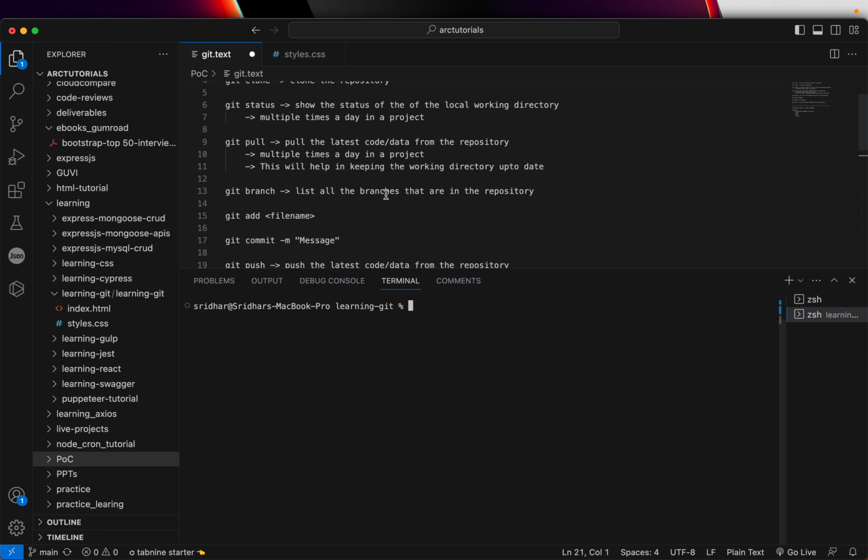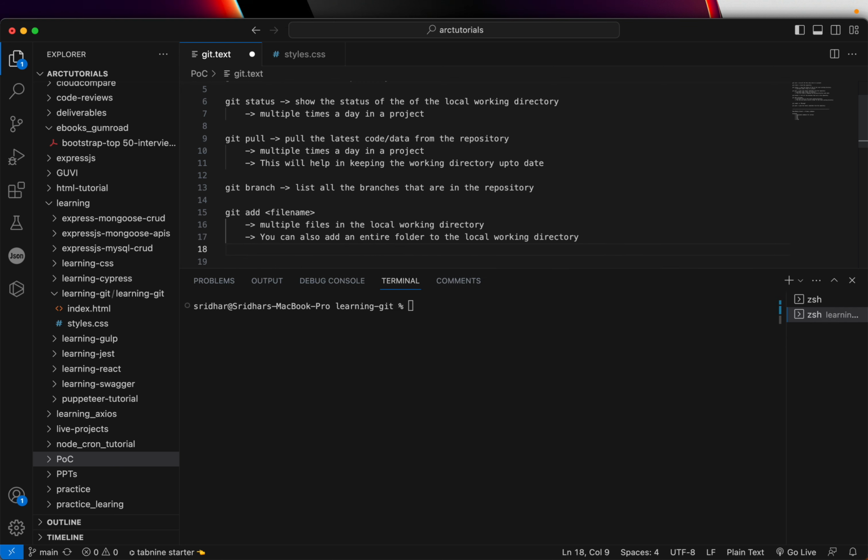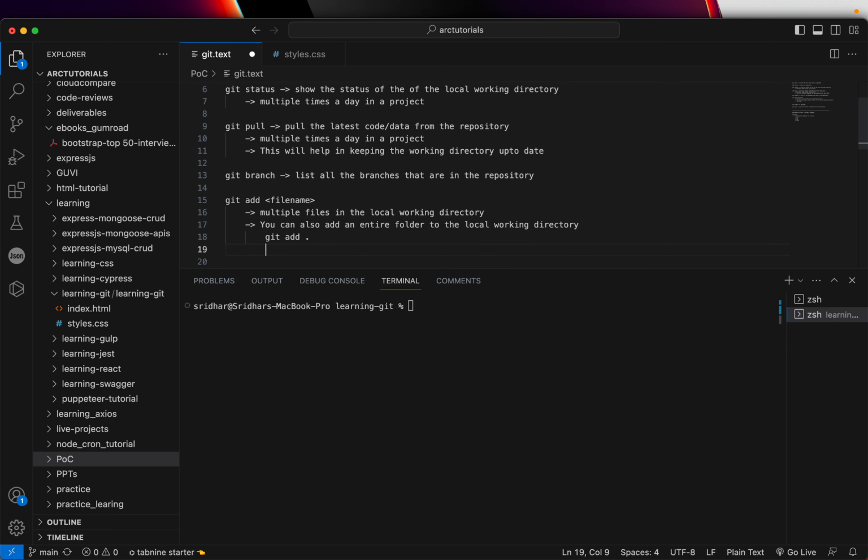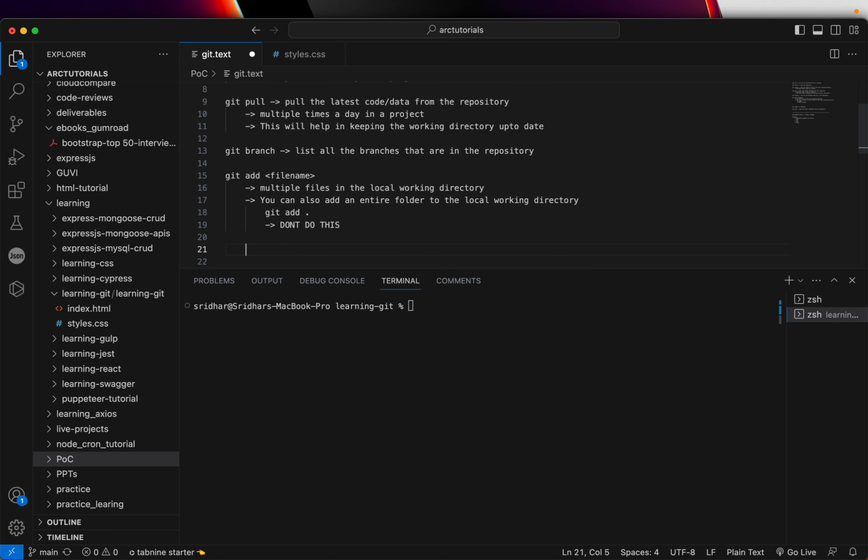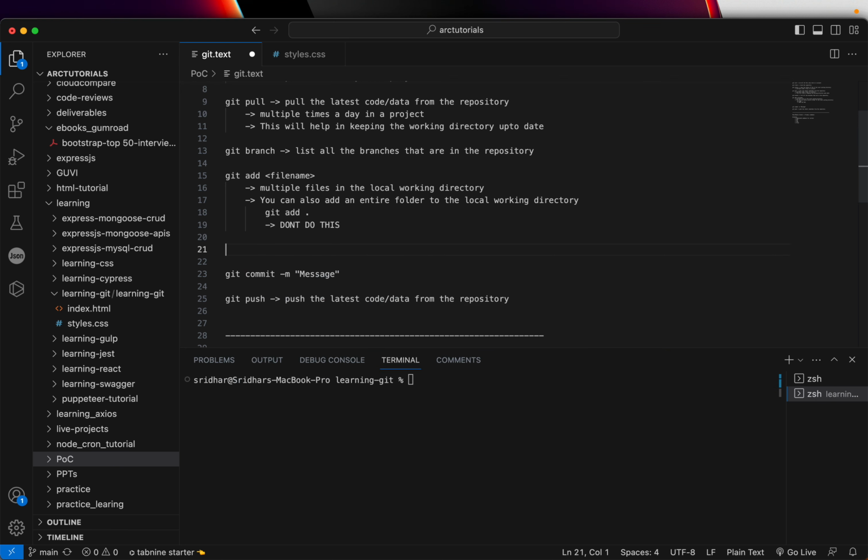Yes, you can add multiple files in the local working directory, but you can also add an entire folder using the command git add dot. But don't do this. The reason is you want to review what code you are pushing, what files you are pushing.